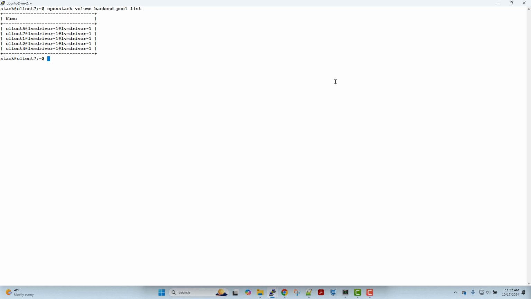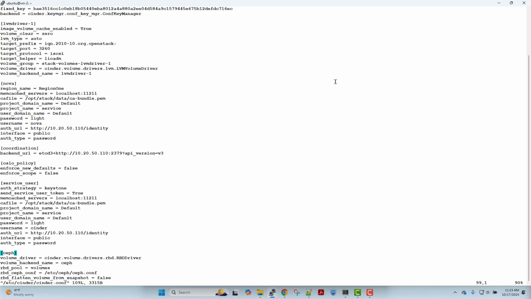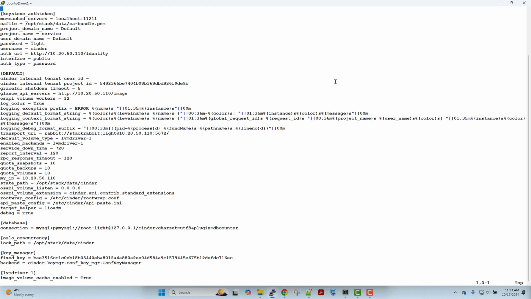So let me add Lightbits as a backend storage. All you need to do is edit the cinder.conf file and add Lightbits specific information. You want to go down to the enabled backends parameter and add Lightbits information.